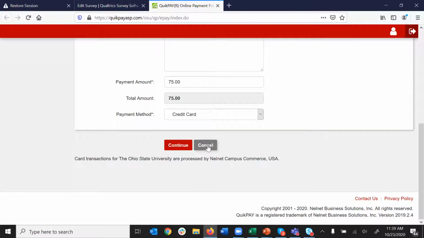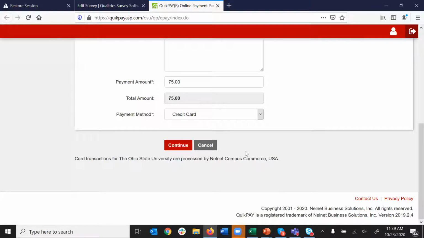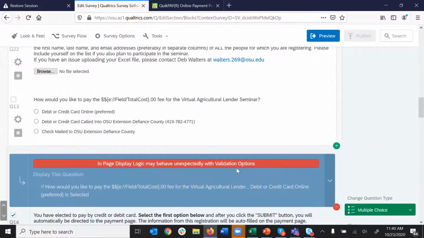Any questions so far? I know I'm going through this a little bit fast, but Suzanne? If you have something like this where you've got a bank that's sending 10 people, is there a way to get the names of those people? And the second part of that question is, what if they come back a week later and say, okay, I want to swap out this name with that name? That's quite common. Okay, so the file upload question, that's how they would upload their names.